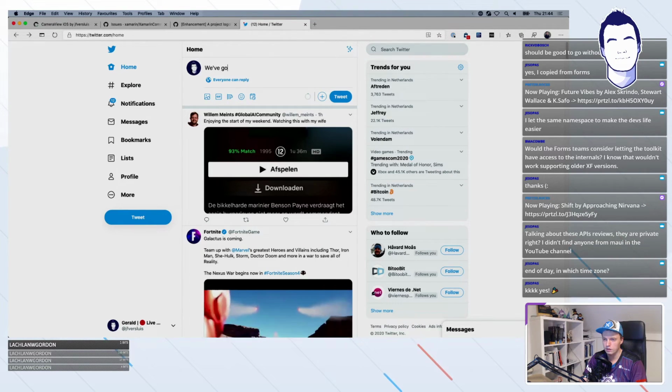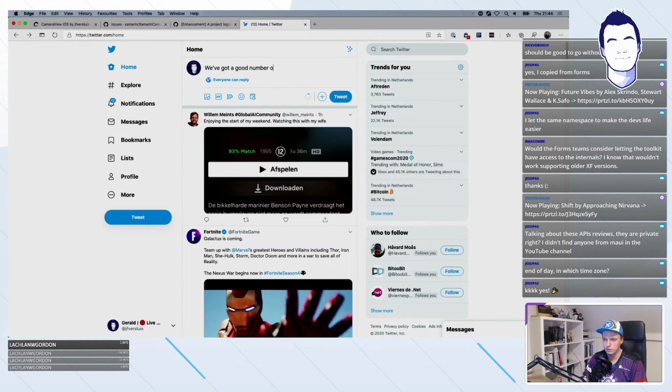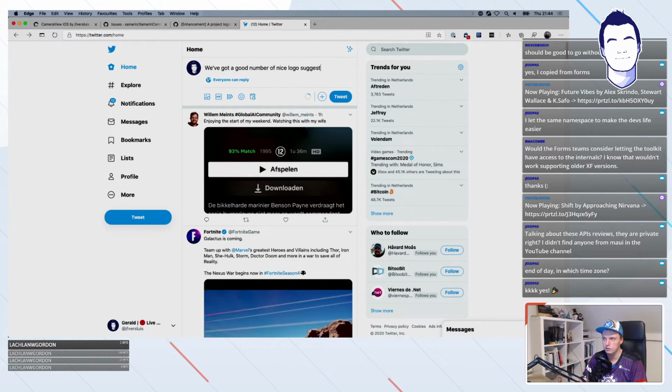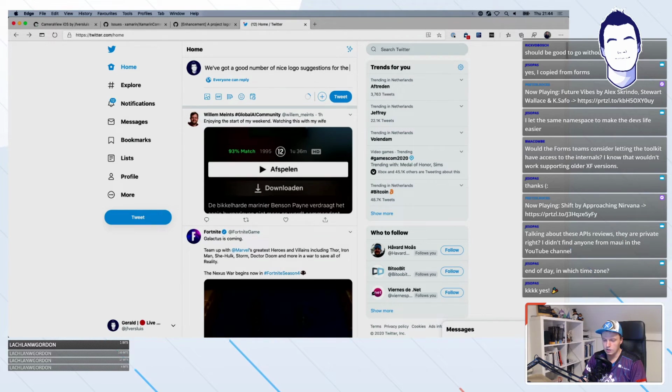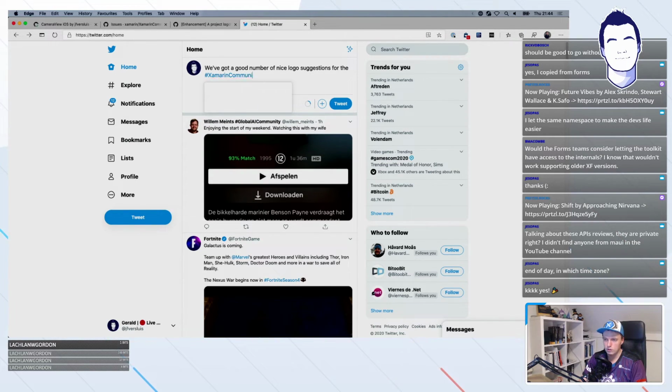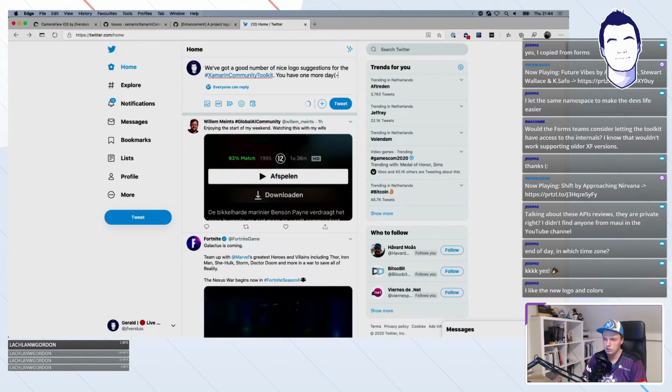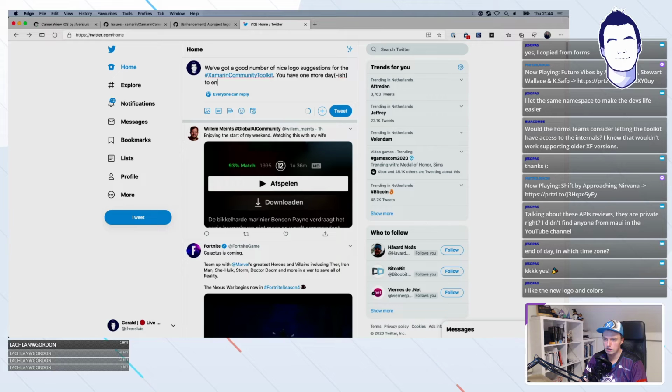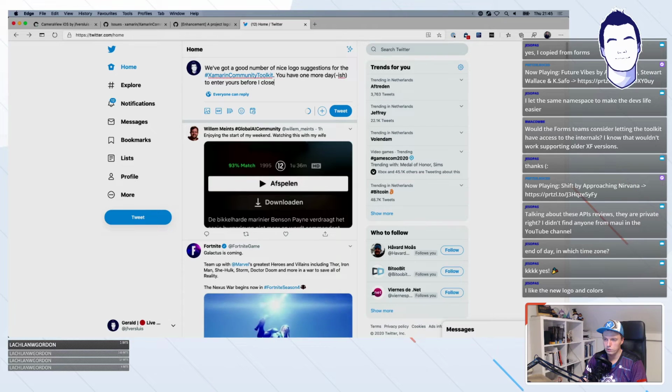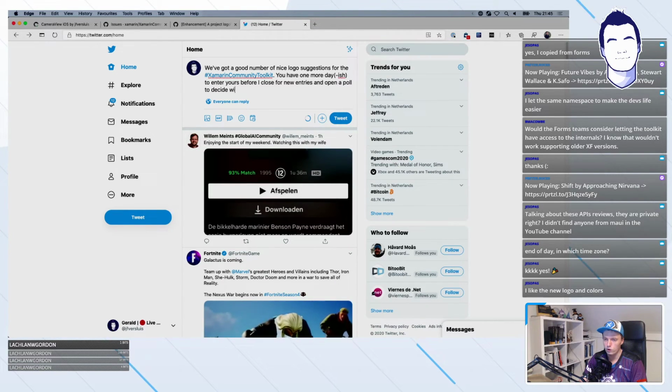We've got a good number of nice logo suggestions for the Xamarin Community Toolkit. You have one more day-ish to enter yours before I close for new entries and open a poll to decide which one it's going to be.